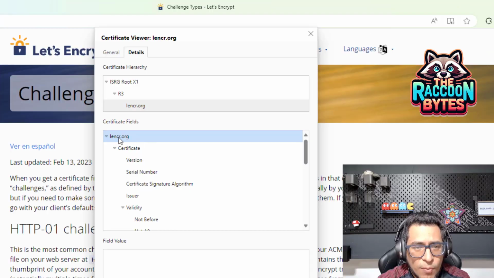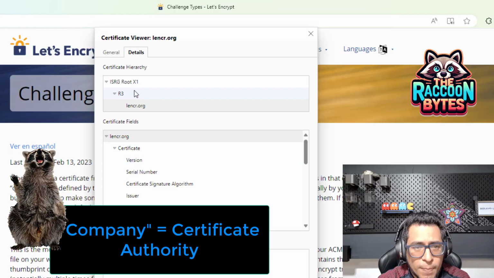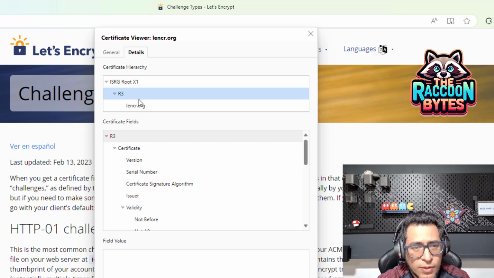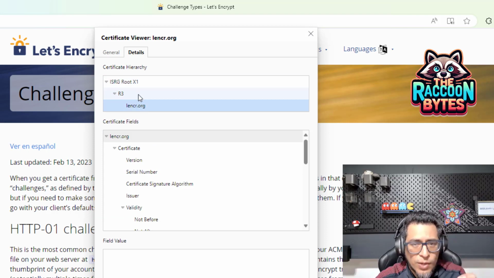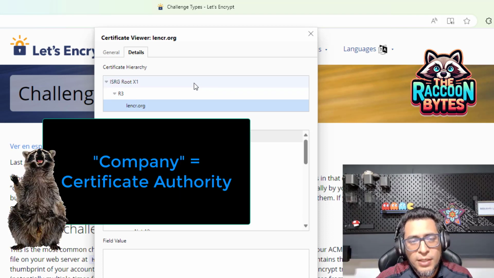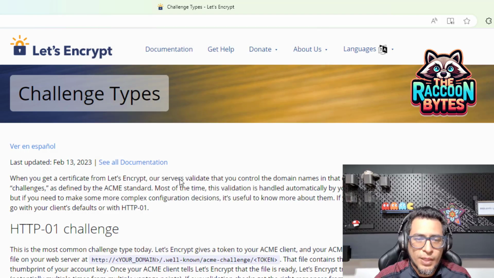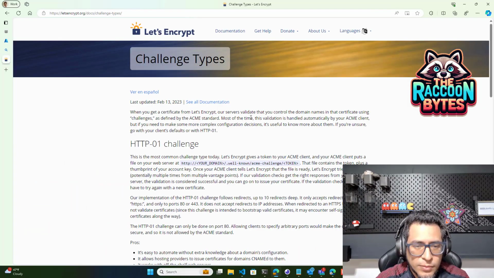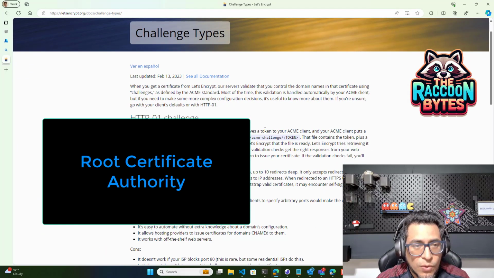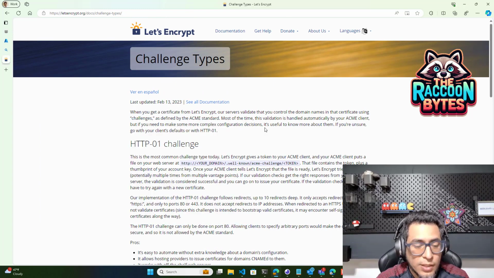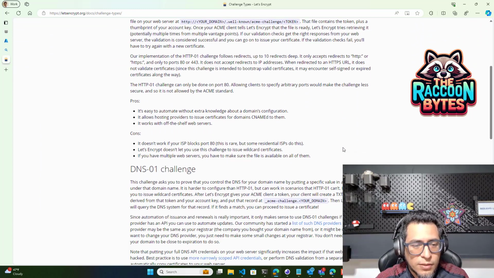So this company signs this other, that signs this other. Each one of these points on the tree is its own company. Let's Encrypt got root standing, so they can generate certificates, and they were generating certificates for free.